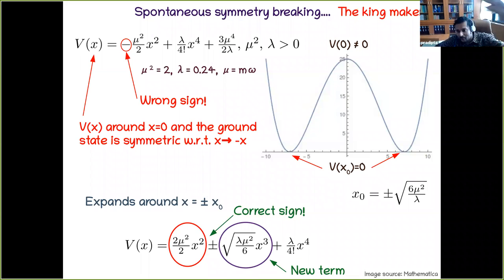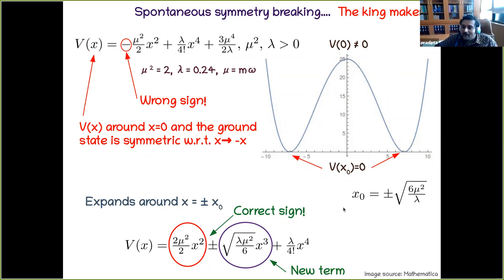These values are chosen on the basis of the first example, because if you put these two values, then you are going to get precisely C1 equal to 1 and C2 equal to 0.1. So those are my motivations for considering those particular values. But now, once again, as before, as you can see, there are degenerate ground states. They are not located at x equal to 0, but at x equal to x0, where the value of x0 is determined in terms of the bare parameters or the model parameters, mu squared and lambda.